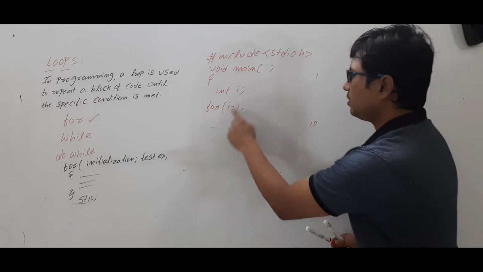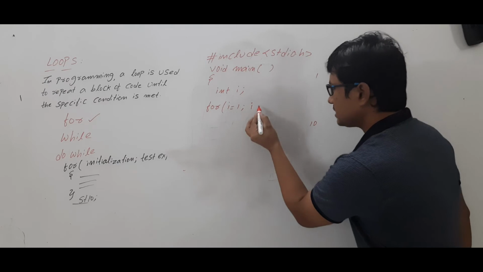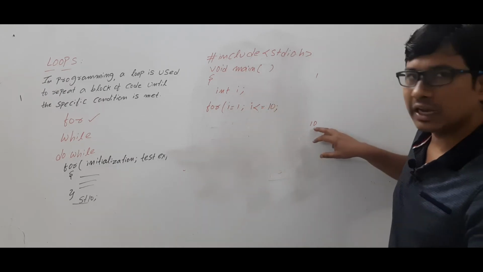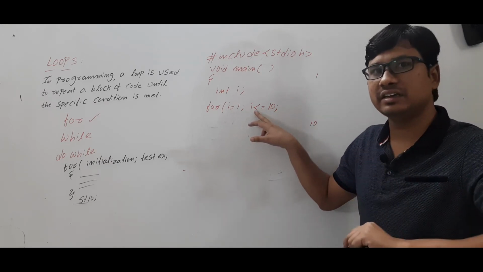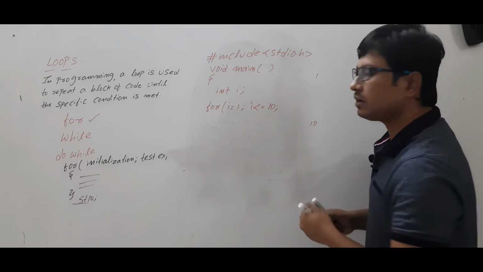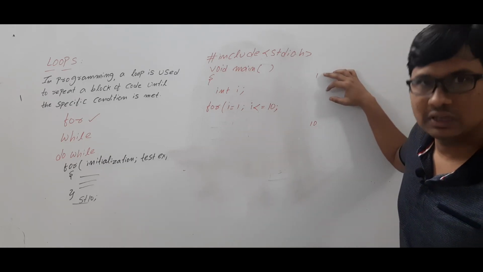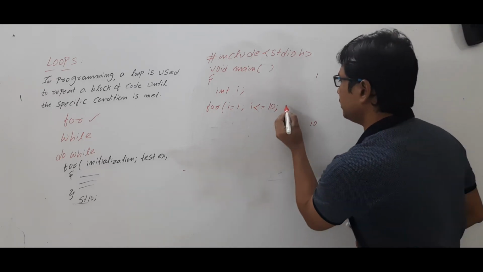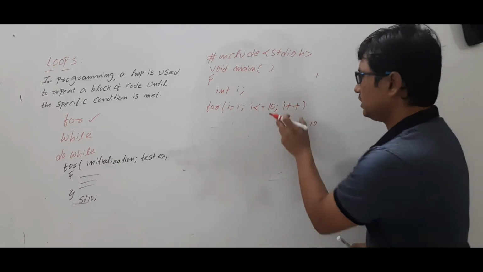Now i is equal to 1, till what? i less than or equal to 10, because you want to display up to 10. Once it becomes 11, you should stop. So if i is greater than 10, then you will stop this process. Then look at it, what updation do you have to do? You want to print the i value as 1, then 2, then 3, then 4, and so on. So you need to increment the i value. So I am writing i++, which is a post increment.